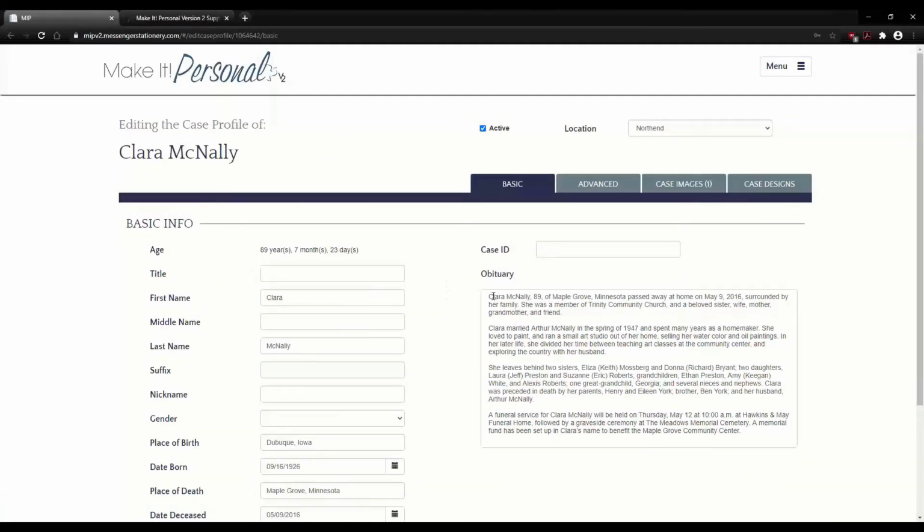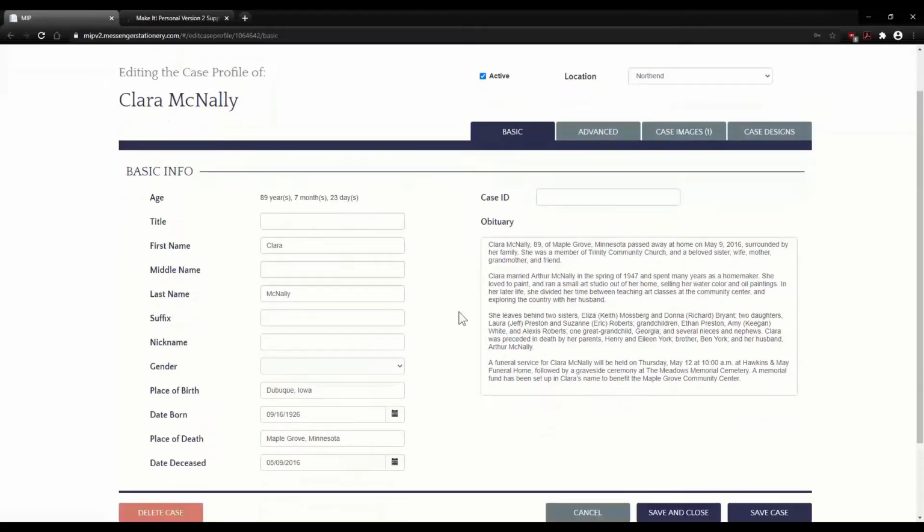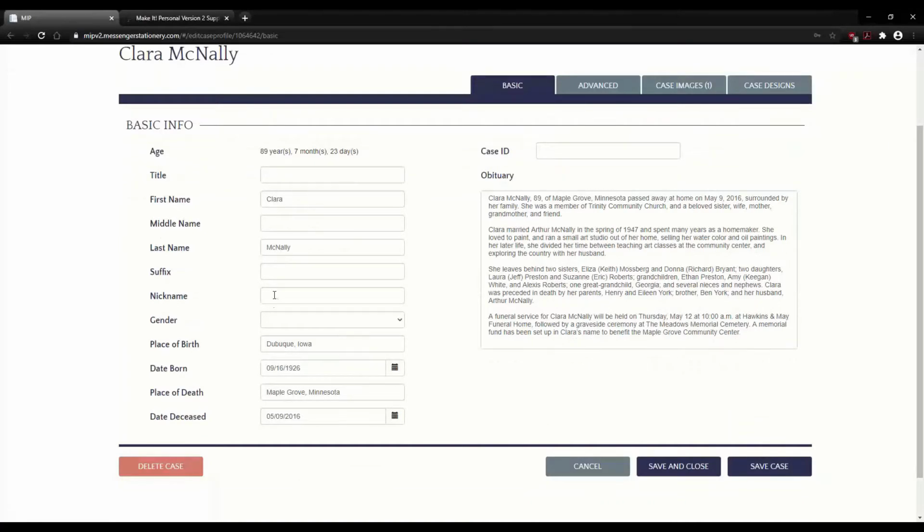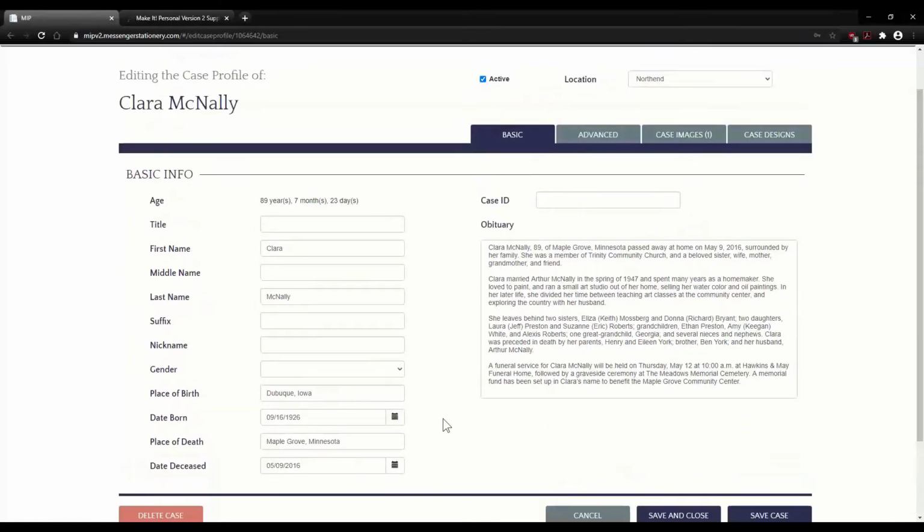Now this gets us into all of our case information. So we have our 4 different tabs here up top. Basic information, which is just that. You can change any of this information that you do need. As I kind of mentioned before, I imported this case, so I already have all the information for the case in here. If you did a basic add a case, of course you'd have to put everything else in here on your own.